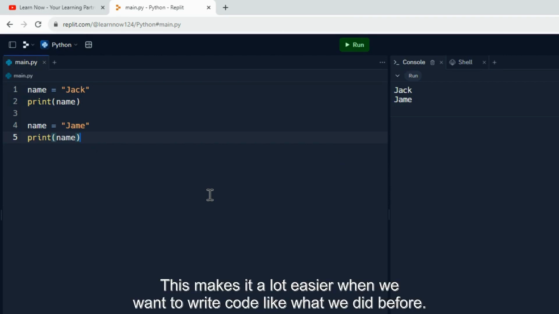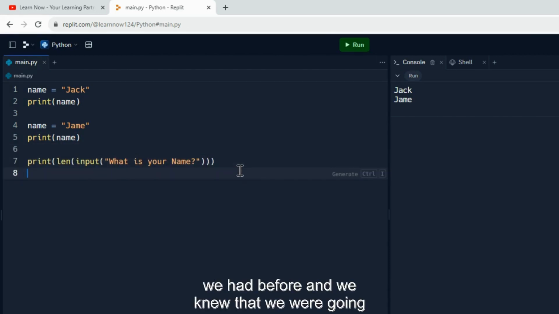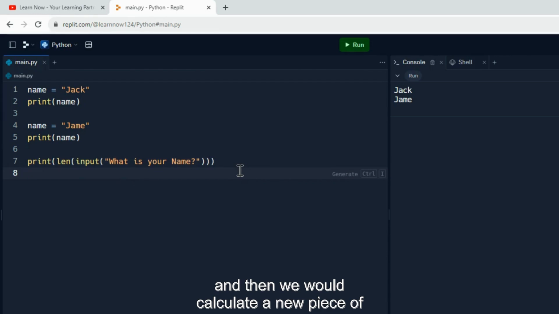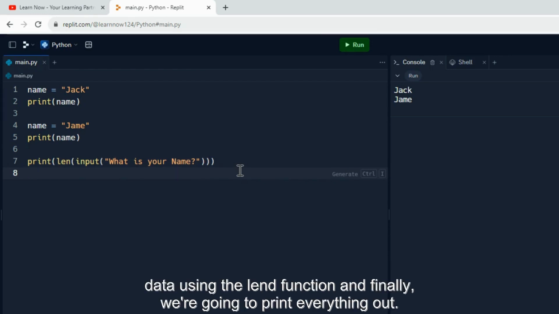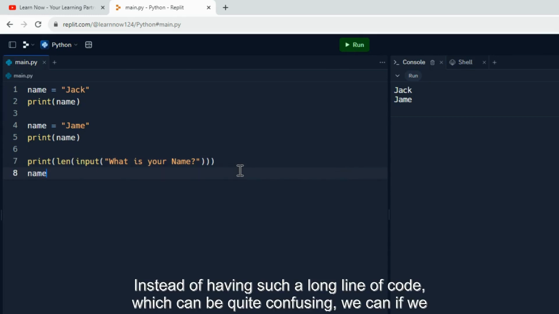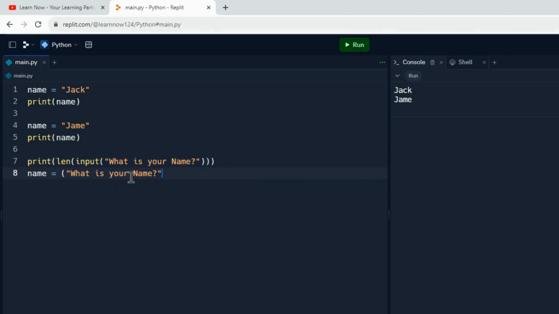This makes it a lot easier when we want to write code like what we did before. For example, this is the line of code that we had before, and we knew that we were going to get a piece of data from this input function, and then we would calculate a new piece of data using the len function, and finally, we're going to print everything out. Instead of having such a long line of code, which can be quite confusing, we can, if we wanted to, use variables to store each of these steps.